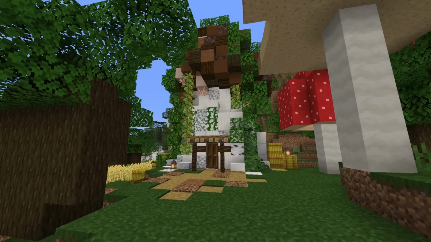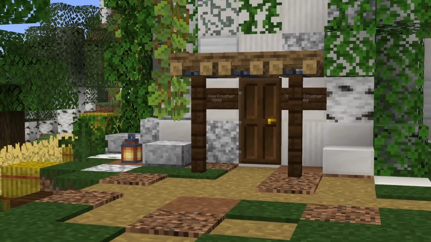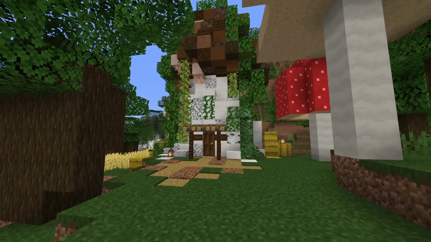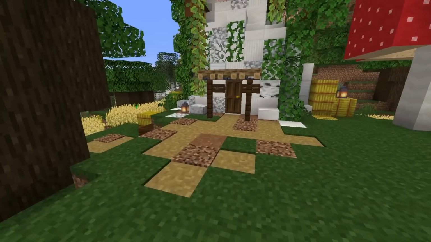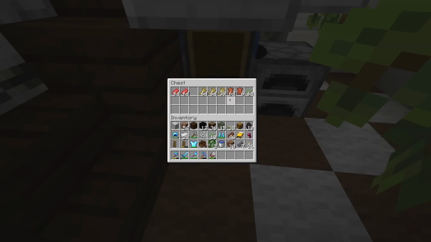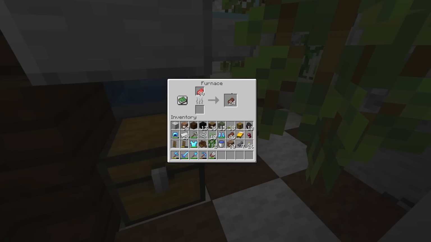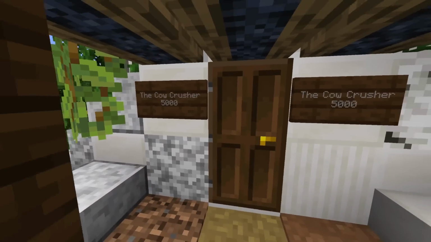In our last episode, we made an iron farm and hid it inside this giant mushroom. We even used the iron blocks to decorate and build with. And we built an auto cow farm, which we have named the Cow Crusher 5000, and we put this farm inside a brown mushroom top to match the cows. It works pretty good. We're getting a lot of leather and food. We are cooking it up and getting some meat, so we are good on that front.